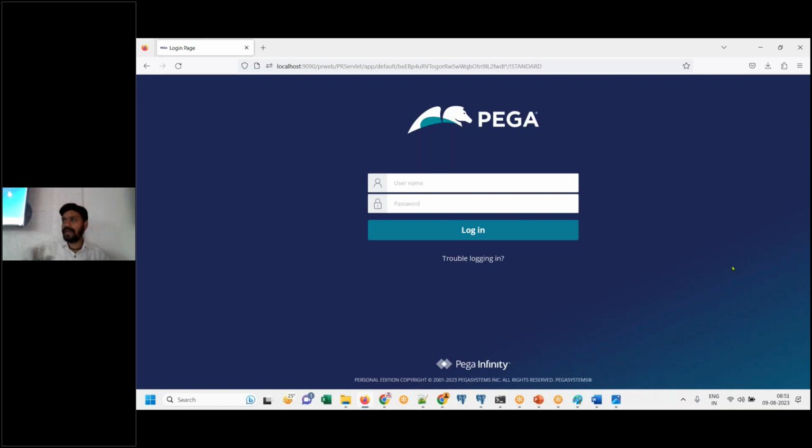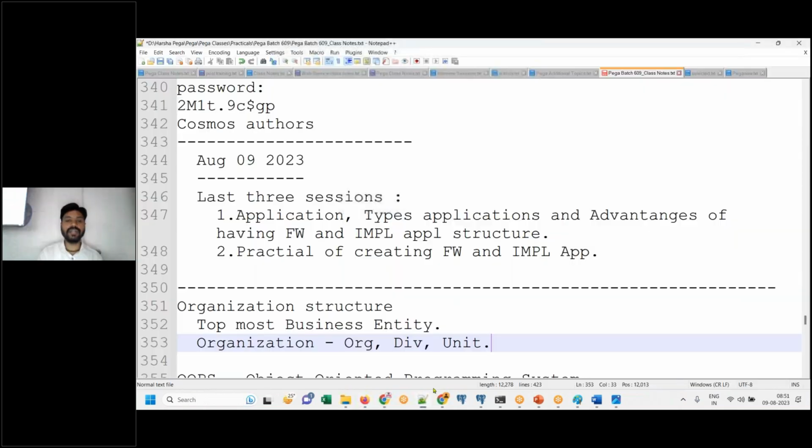But when you are doing it practically, if you are given a requirement, you have to create one, either UI or business logic or something. At which level should this component be placed? That's the biggest challenge for a developer. Should I create this component at organization level, division level, or unit level? To understand that, we need to know one concept called inheritance. But before inheritance, I'll tell you classes, types of classes, and inheritance. All this we are going to discuss.